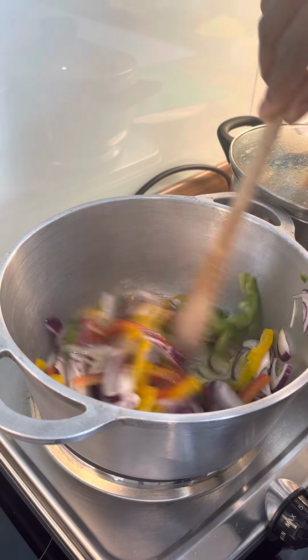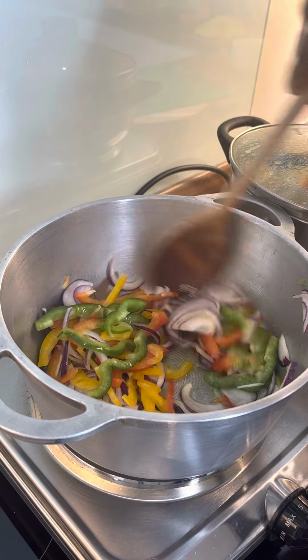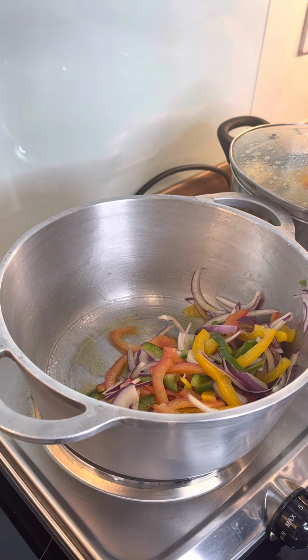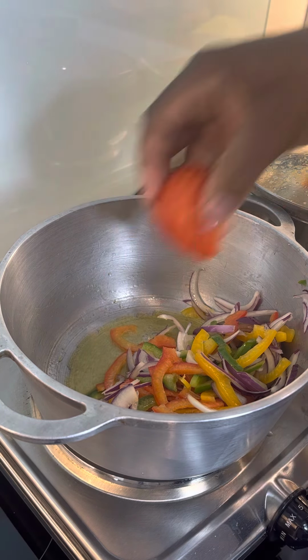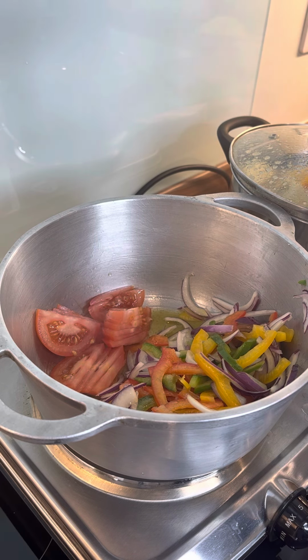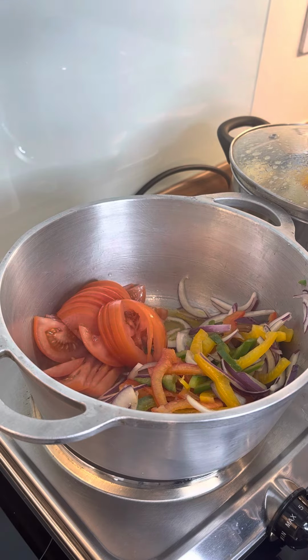So you can use either purple onion or whatever kind of onion you like to use. But I like a lot of vegetables like this. Alright? Yeah, man. So basically, a lot of people use ketchup inside of it. But we're gonna use tomato. Try to make it a little bit more healthy, yeah? Wow, look at that. See that?